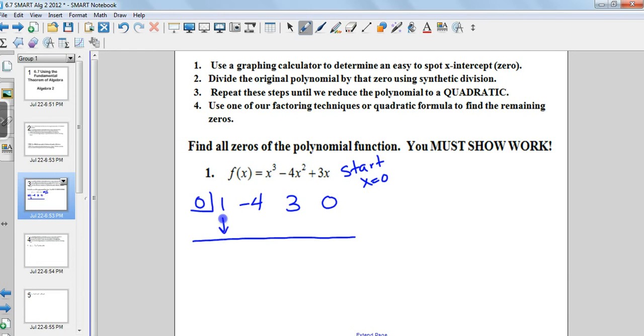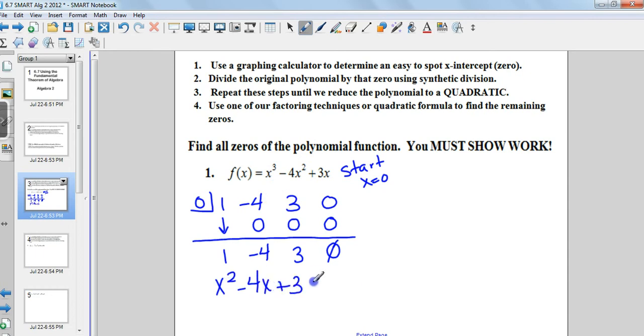Now synthetic division, remember we start by bringing down the 1, and then it's a series of multiply, add. So 1 times 0 is 0, -4 plus 0 is -4, -4 times 0 is 0, 3 plus 0 is 3, 3 times 0 is 0, and then that leaves us with no remainder. Now once we have it broken down to a quadratic, which I think we're there, we're almost done. I'm going to rewrite this with the coefficients where they need to be. So remember, we took an x to the 3rd and we took it down 1 level, so it's now a quadratic. So it's x squared minus 4x plus 3.